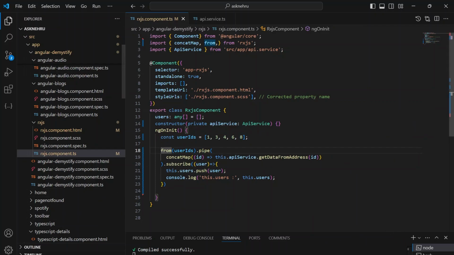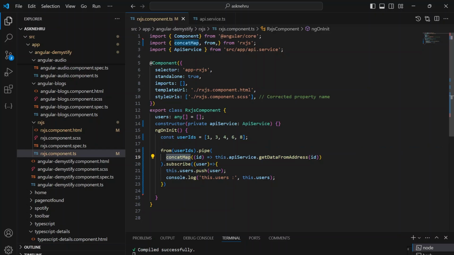Then using concatMap we emit each ID, and we pass this ID into get data from address. Once the first one completes, it takes the third. Till then concatMap waits for the first API call to complete.